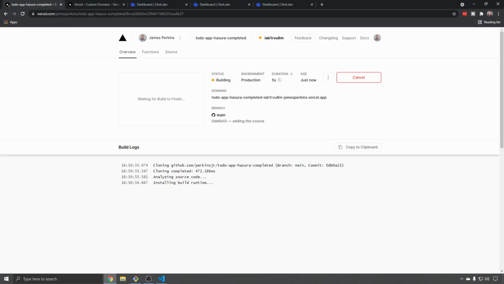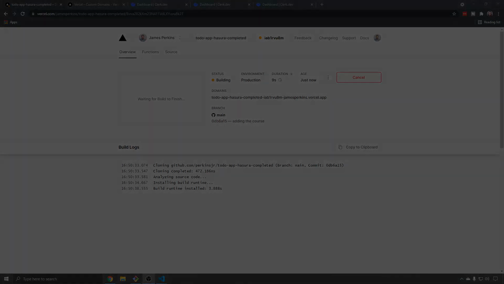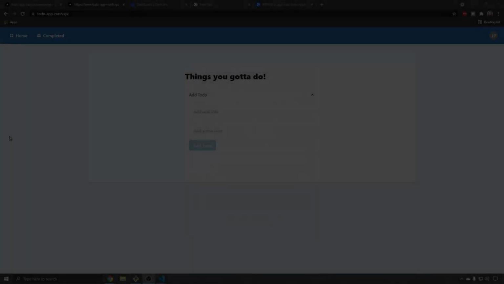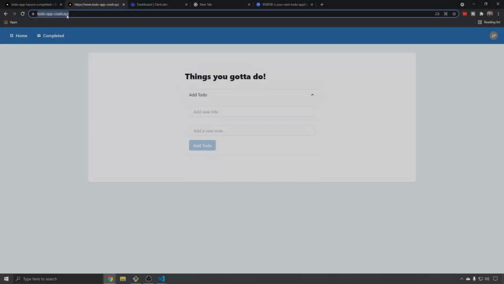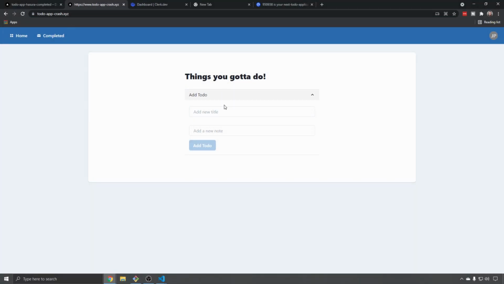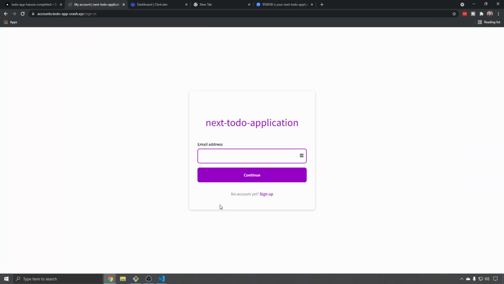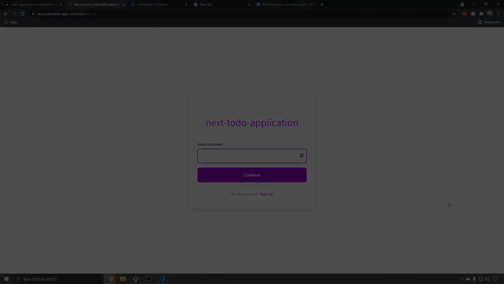So once this is done, I'll go ahead, launch the application, and show you what it looks like. So as you can see, this is a fully deployed application now. I can add stuff in here. So we can say test, add to-dos, and here it is. We can delete it. And we have our users here where we can sign them out and they get pushed back to the application. So the deployment is fully done now.